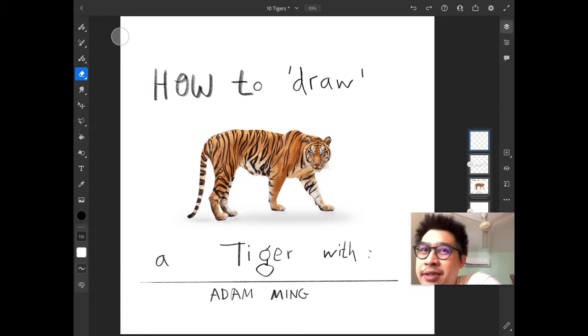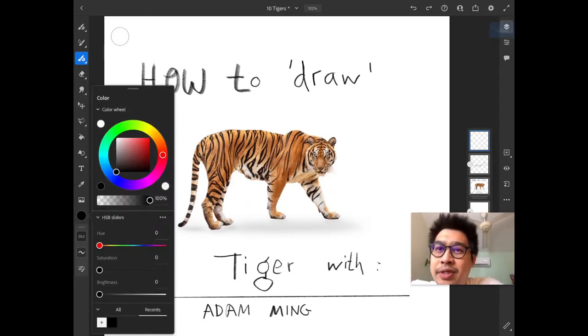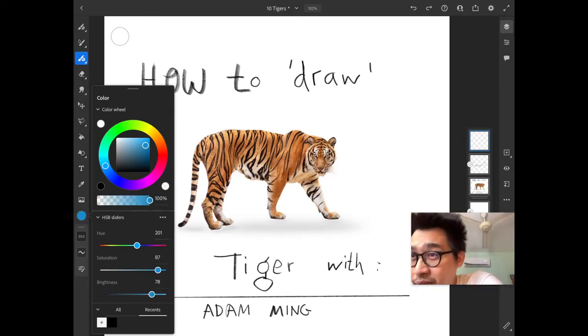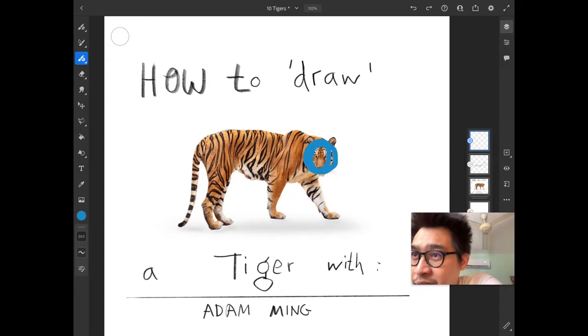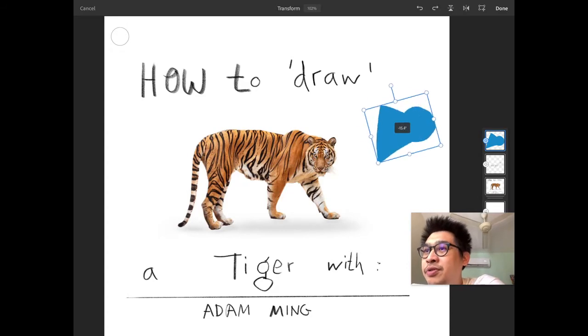The first thing I need to do is identify the shapes in a tiger that I can use over and over again. So I'm going to use a vector brush. What I mean by shapes is, for example, the head. Let's use a blue to contrast with the orange. The head is a kind of circle in its most simple form. We'll take that. And there is a triangle shape that creates the neck, the huge neck area that kind of defines a tiger. So that's an interesting shape. I'm going to move this out. So we know that's the head and neck.